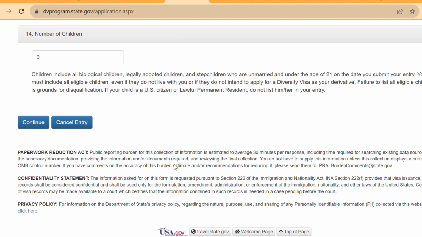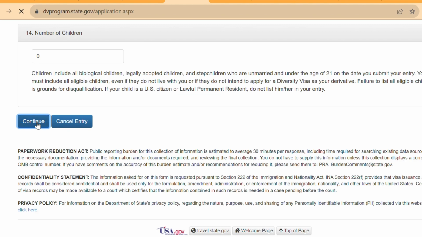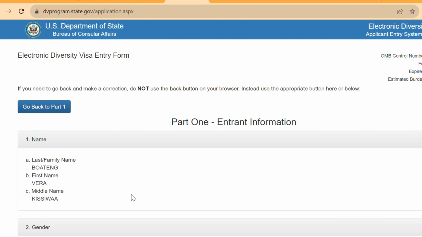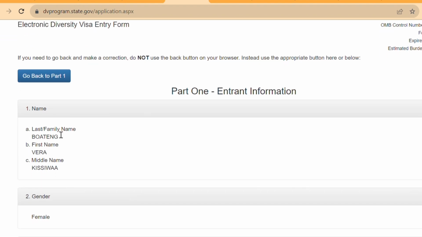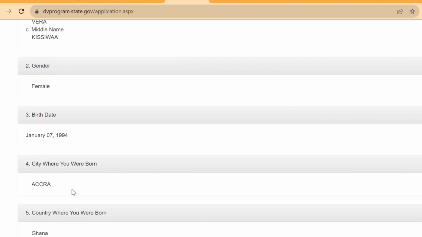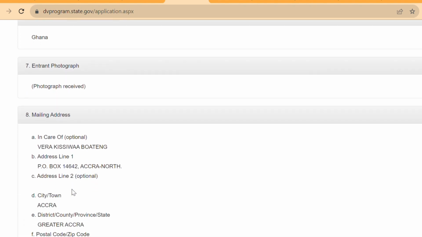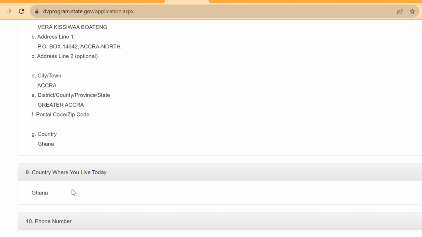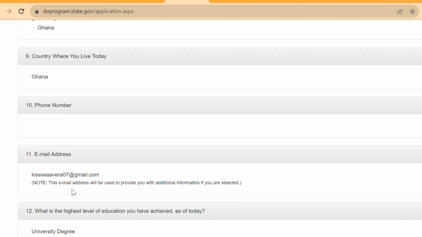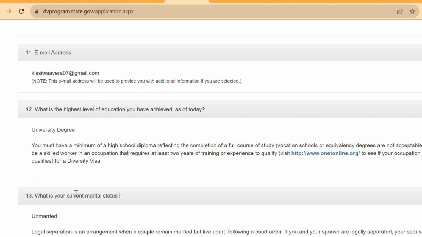Once I'm done, I click on continue, and then it gives you the option to go through all the information you have provided, just to be sure that everything is correct and accurate. Okay, so you go through everything, and once everything is correct, then you go ahead and submit the entry.